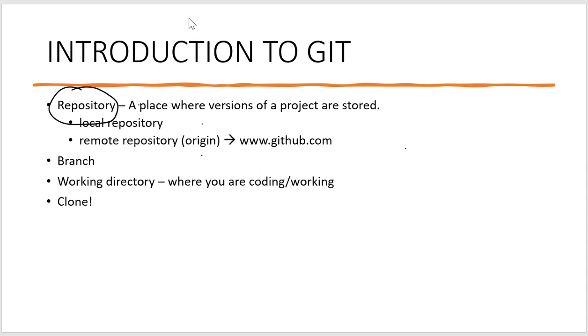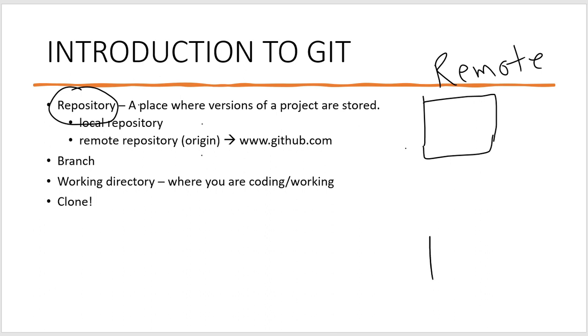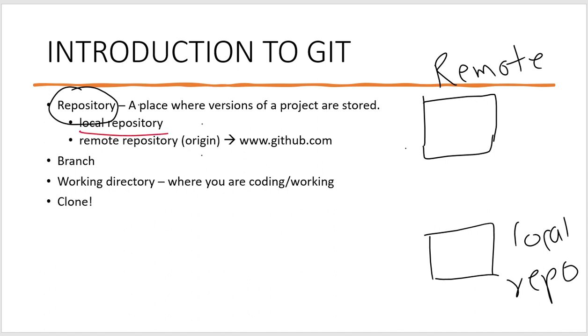It is like a reservoir for water where water is stored. A repository in Git is like a reservoir for code. Okay, and we have a remote repository, and then we will have a local repository. In short, we can call it a repo. And you can see here we have a local repo and the remote repo, and the remote repo is sometimes also called the origin.